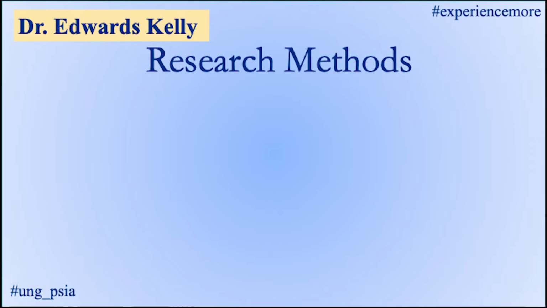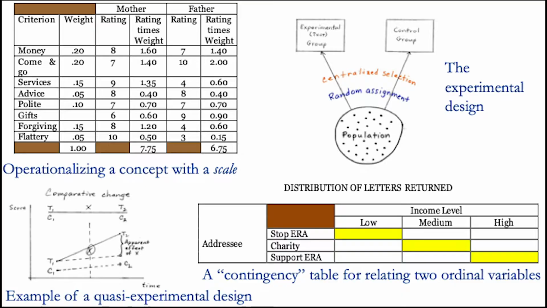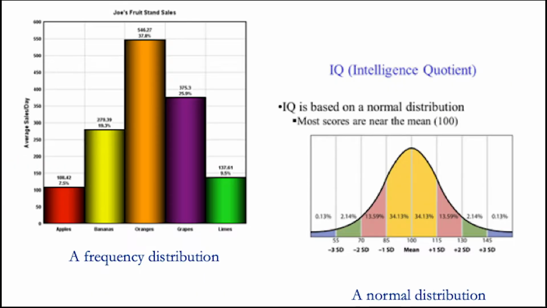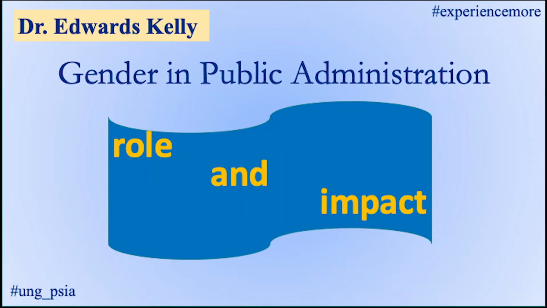In research methods, we talk about using the scientific method to conduct social science research, both creating your own research and how to read the research of others. In addition, I currently teach a special topics class in gender and public administration, where we talk about the role of gender and how it impacts public administration and policy.